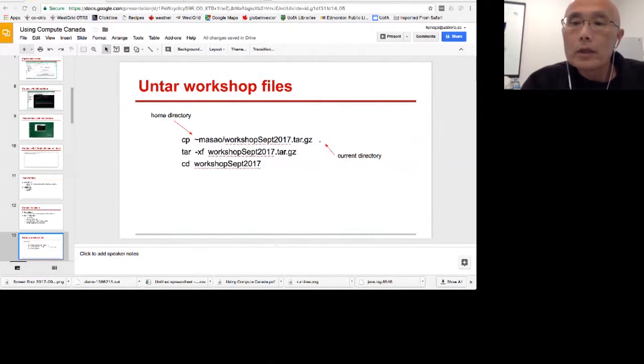Yes, so Naomi, you have to put a space and a dot after the GZ in the copy command.